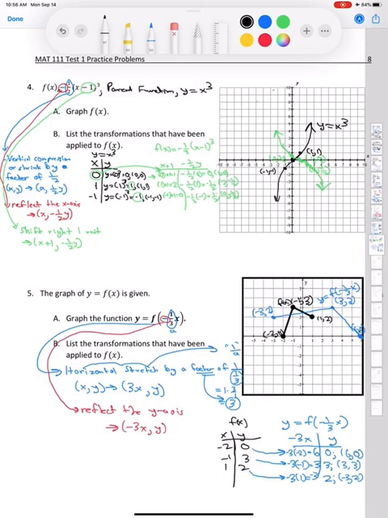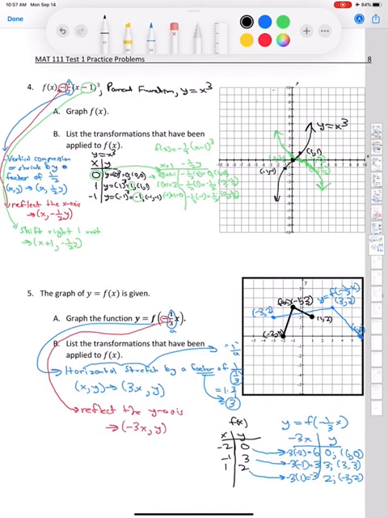So again, review. That one showed a new property. We had not seen a horizontal stretch or compression before. We stretch because the coefficient of x is less than 1, because you're multiplying by a factor of 1 over that coefficient, 1 over a. If the number is greater than 1, so maybe you had 3x or 2x or 4x in your function, that would be a compression by a factor of 1 over 3, 1 over 2, or 1 over 4. So you'd actually be compressing or shrinking your graph horizontally, affecting those x-coordinates by that factor, 1 over a.